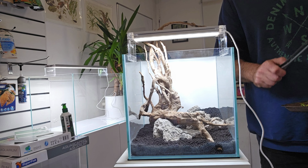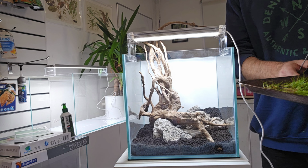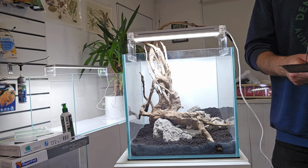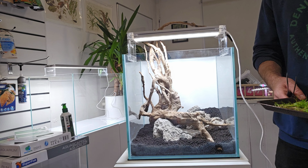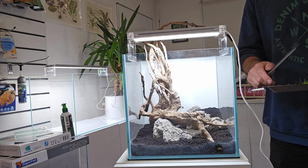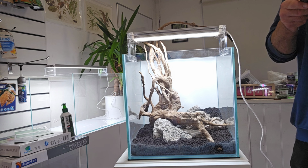Right, so we're going to start planting. We're going to start off with the foreground plants. So for that we're using Eleocharis acicularis 'Pusilla', which is a very short hair grass, which should hopefully create a nice lawn effect at the front here, give it a nice bright lush green color. So yeah, we're going to use our little aquascaping tweezers here and we're going to start planting.